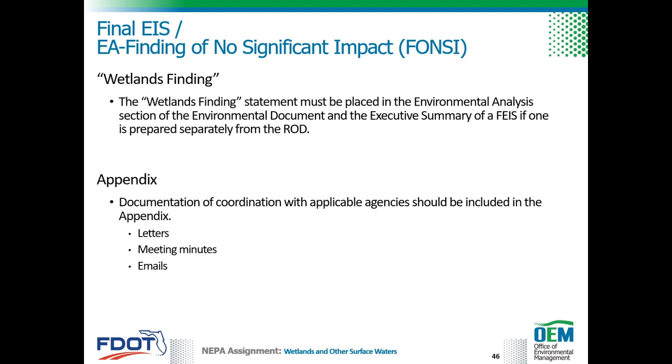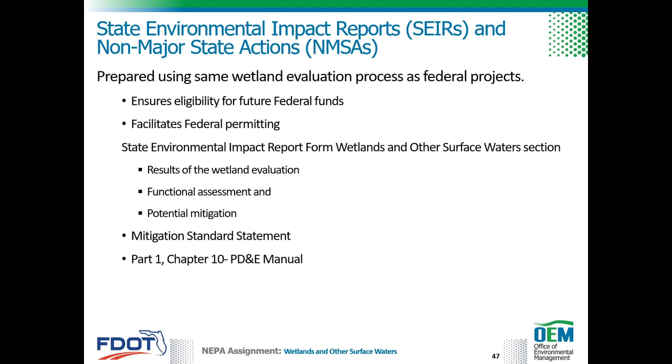For more information about developing FONSIs, see Part 1, Chapter 7 of the PD&E Manual and NEPA Introductory Course, Findings of No Significant Impact. For non-federal projects documented as State Environmental Impact Reports or SEERs, or non-major state actions, the process should be the same or similar to federal projects in the event that federal funding is needed at a later time or to avoid any unnecessary delay when requesting permits from federal agencies.